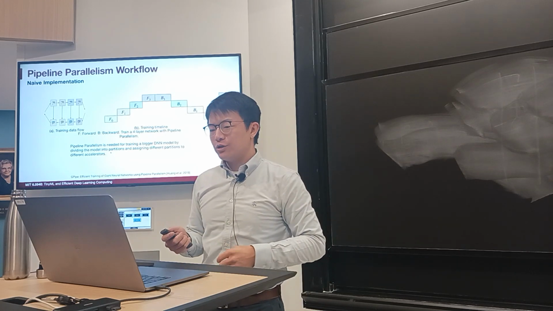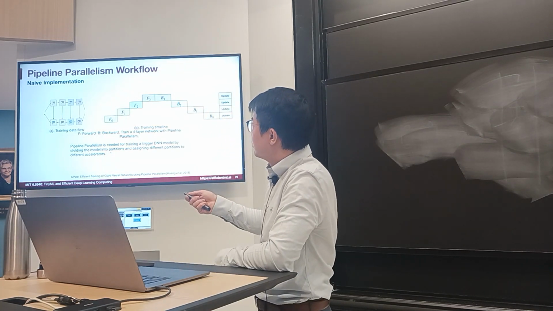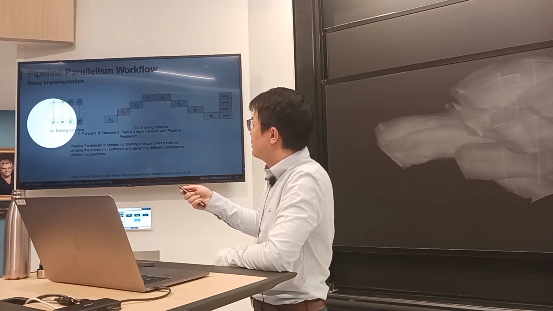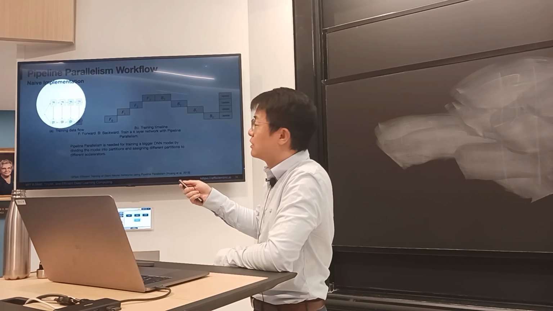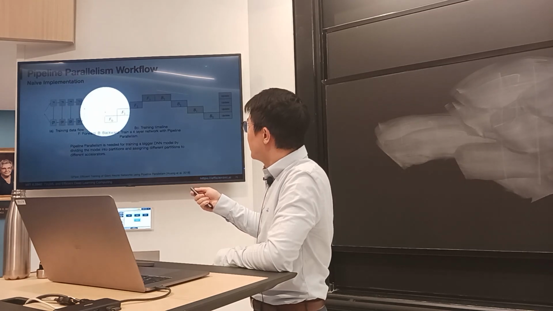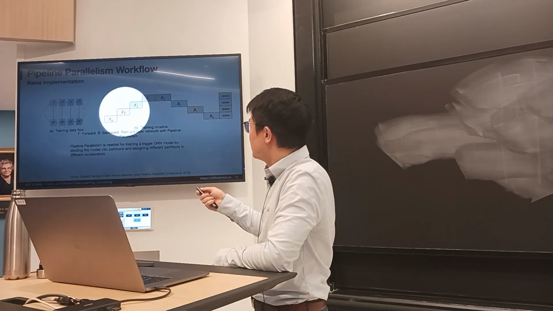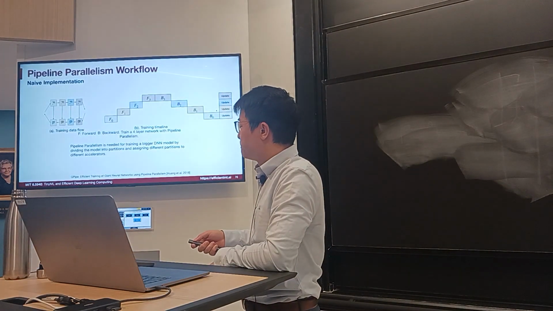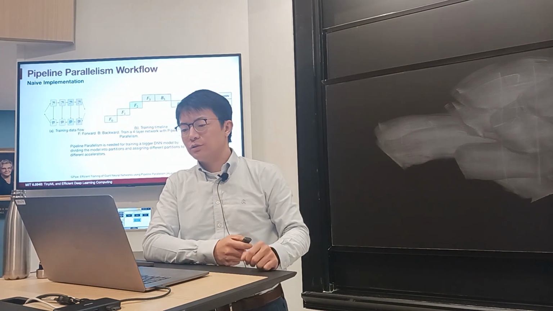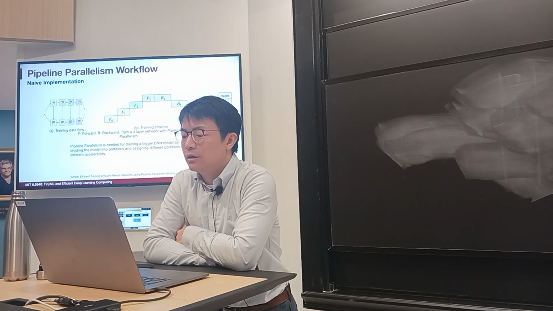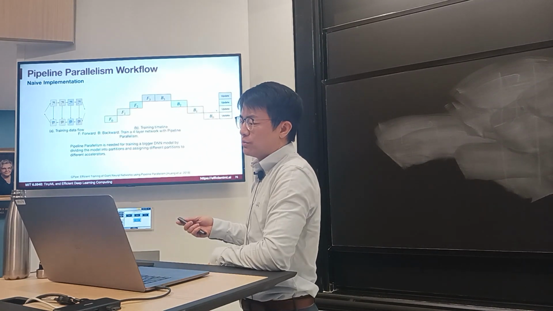A naive implementation basically partitions the training data flow. Say we have 4 different layers, with forward going 0, 1, 2, 3 and backward going 3, 2, 1, 0. We need to store the intermediate activations to calculate the backward. So this is the forward on GPU 0, 1, 2, 3, and backward 3, 2, 1, 0. Finally, we can update. The model is split into 4 partitions in this way, assigning each partition to one GPU.